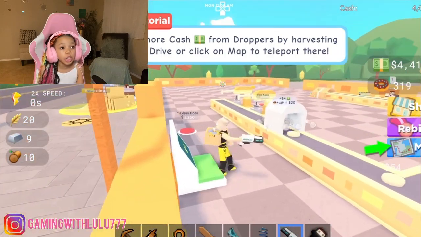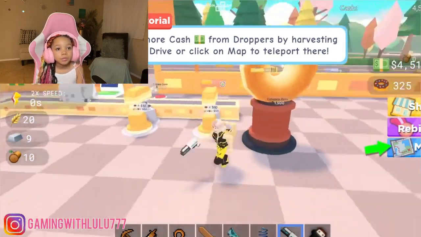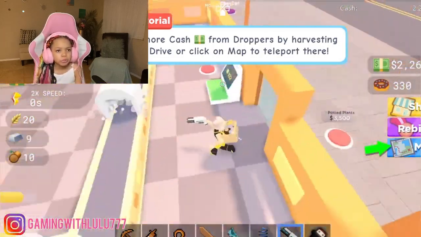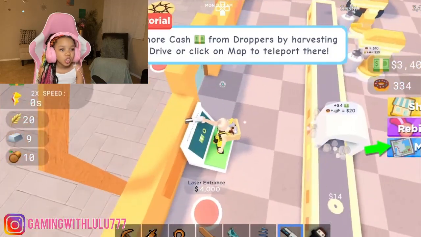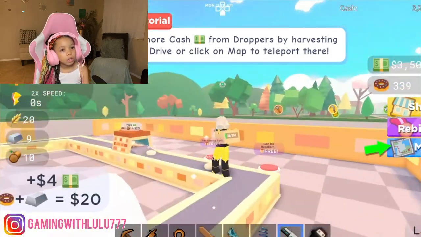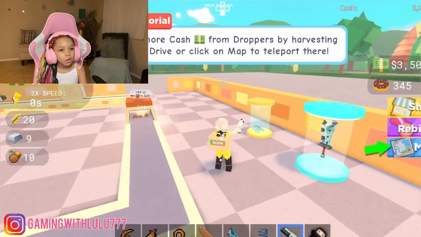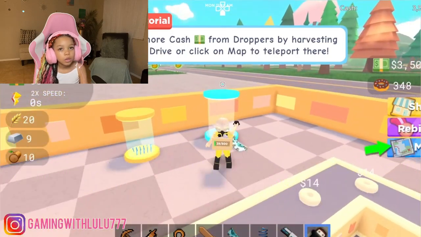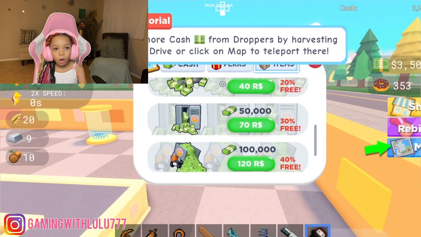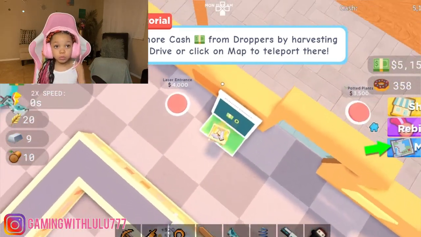Donut trophy. That was 1,000. Razor and John saw. What? I'm gonna get the other one. What? Why does it keep doing this? I don't have. That means I'm invisible. Or a ghost.